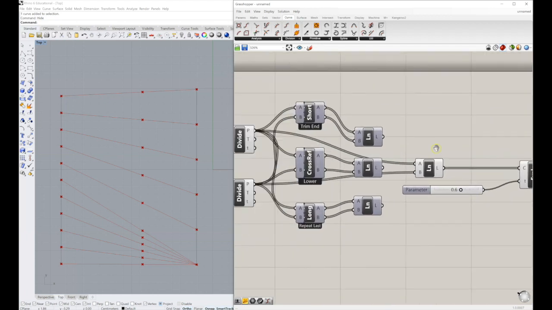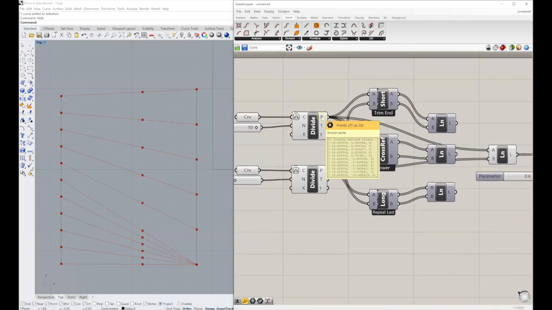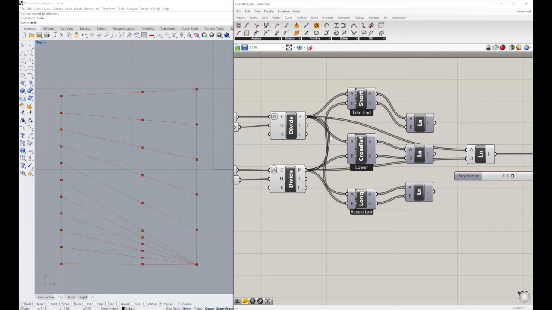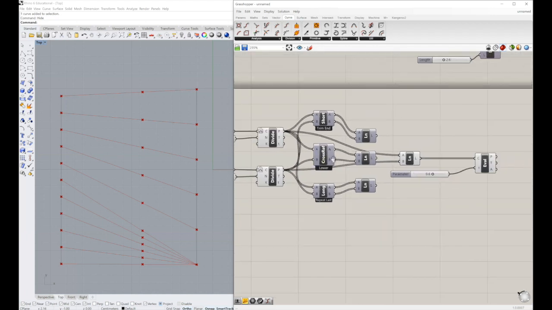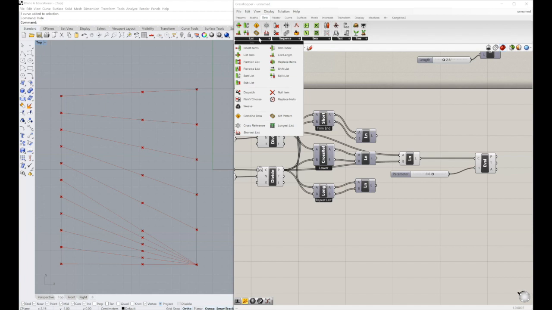We know that the point which I'm talking about is the 0 element of this list. Assuming that this is the 0, maybe this is the 0, we'll check immediately. If I want to do that, how do I extract, or basically how do I call that specific element? There's no way. It's trapped in a list, right? Well, Grasshopper gives you a set of operations with lists where you can basically get this item.